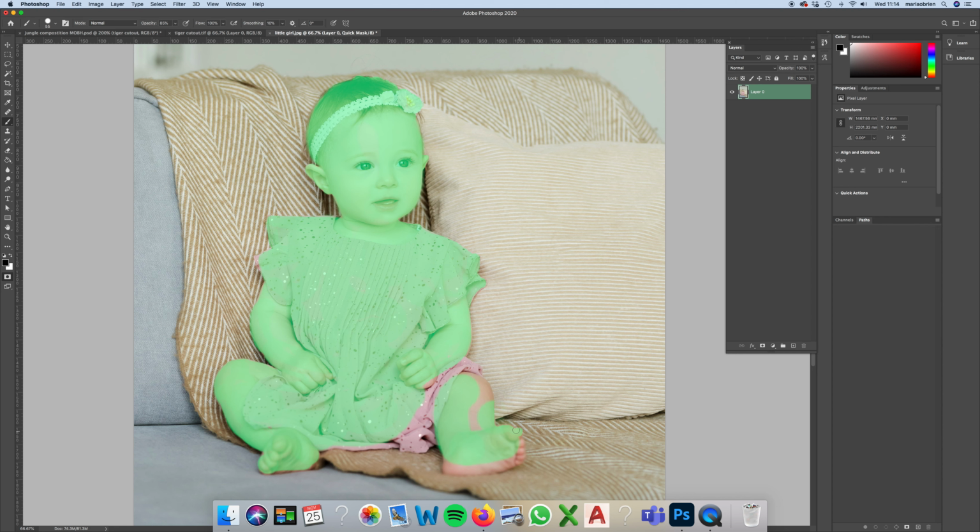Little pickies. Don't know what I'm doing here, if it's right, but anyway, we'll see. The thing is, we're not going to be looking very closely at the baby, so it's not going to be the end of the world if there's a little bit of inconsistency.